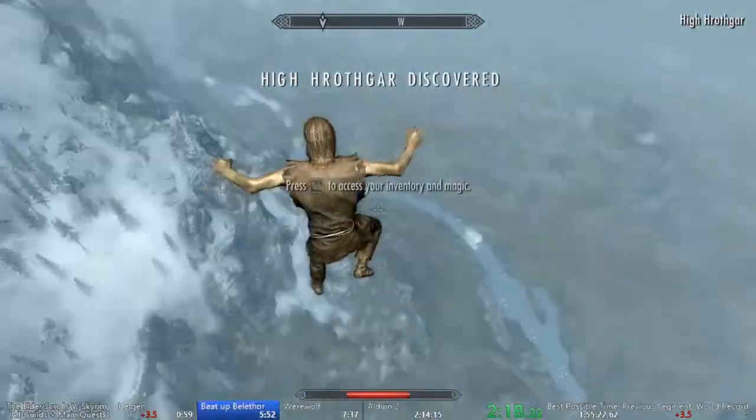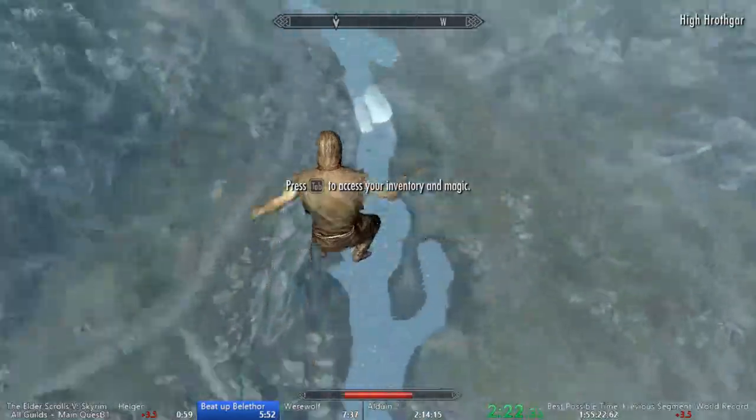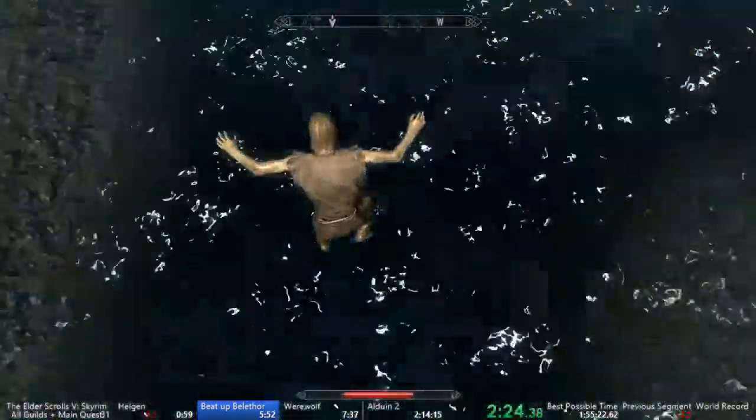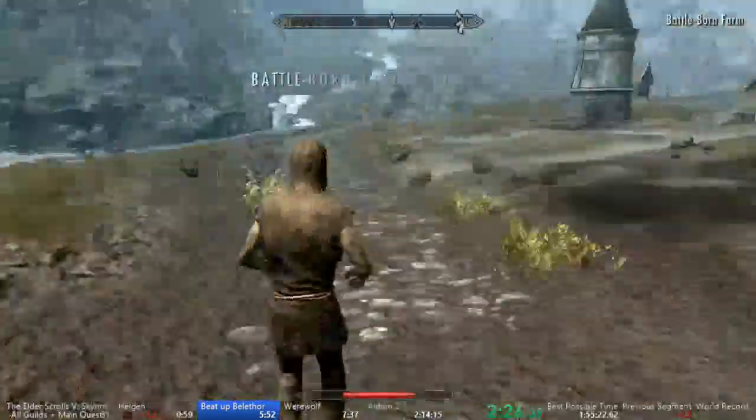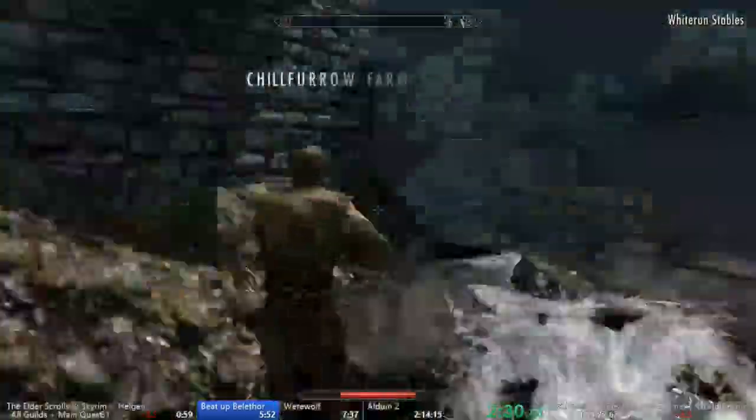Discover High Hrothgar, and then land in the water below. Discover Battleborn Farm, Whiterun Stables.